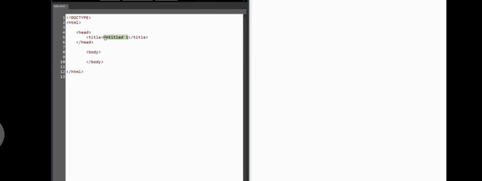So let's go within title, because remember, whatever is between title will show up here. So we can go ahead and just say Hello World here. This is tech tradition, by the way. Your first site or first program should always be a Hello World program to greet everyone else. So let's go and save this.